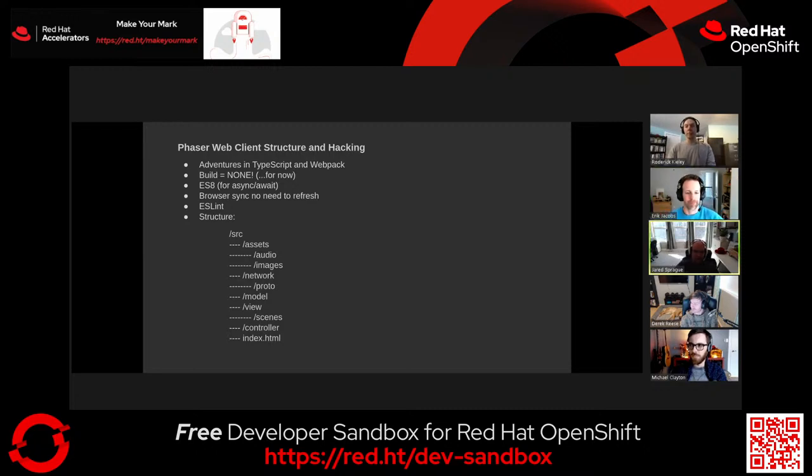Yeah, and what that'll do is give you linting errors as you're typing. So if you use var instead of let, for example, it'll give you an error right there in your editor. Awesome. Yeah, and you'll be like, oh crap, I need to change that. And then there's a script you can run to check the entire code base and tell you any errors.